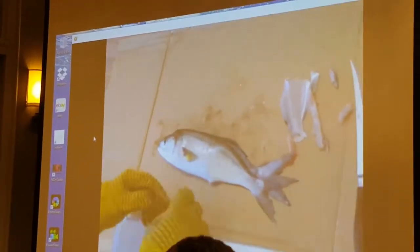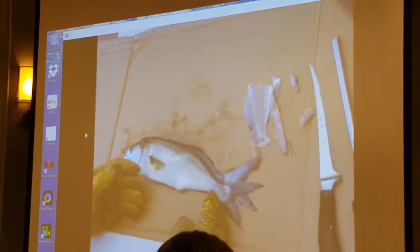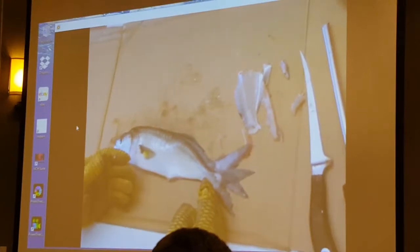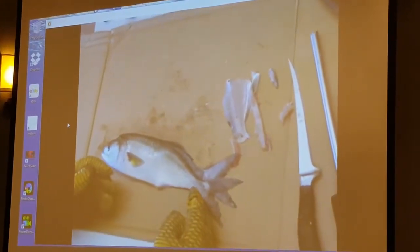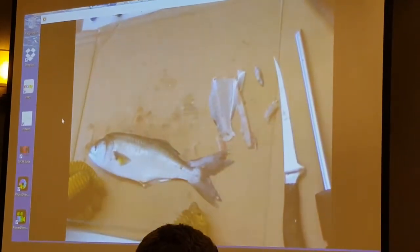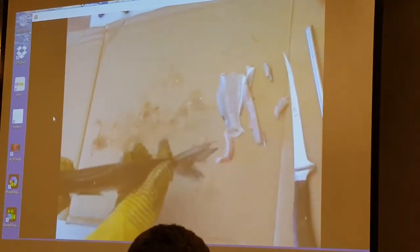If I was going to be fishing this in a couple of days, what I want to do is put this in a heavy brine — a salt brine. I put a little baking soda and heavy salt in it, about a five gallon bucket of water in a 48-quart cooler. Let this soak overnight. That's going to firm this meat up so it's going to pull a whole lot better and it'll last a lot longer.